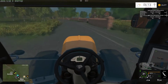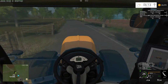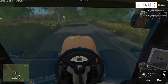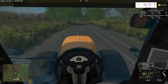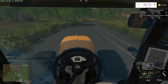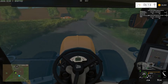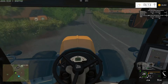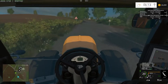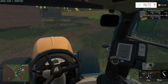Right, so I've got a course set up for the seeding, but I've got to set a course up to empty the silage bunkers already, so I'm going to empty those out as well. Just got to fill this up with seed first. I don't know how much seed it's going to take. Should have checked on that. You can, of course, check on the seed usage, but I forgot to do that.